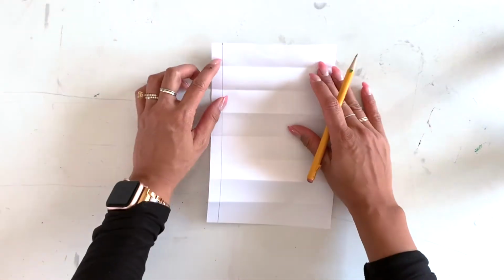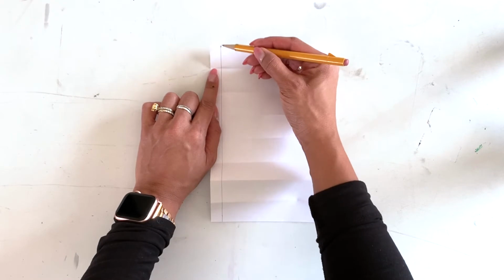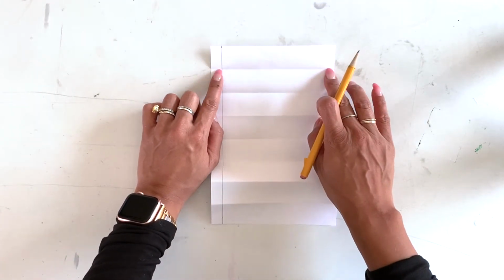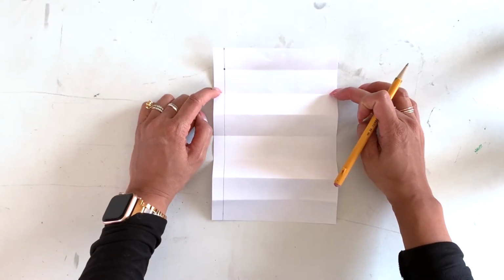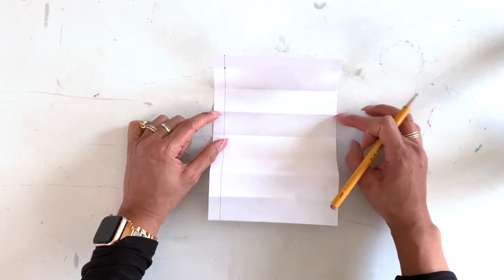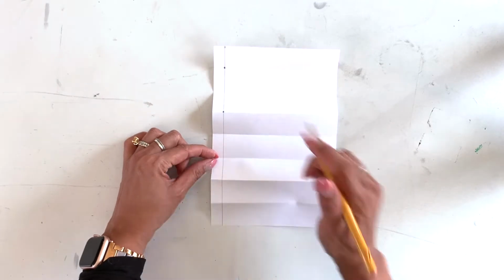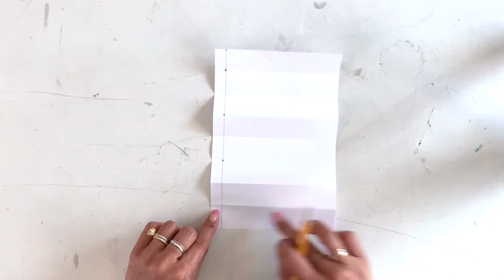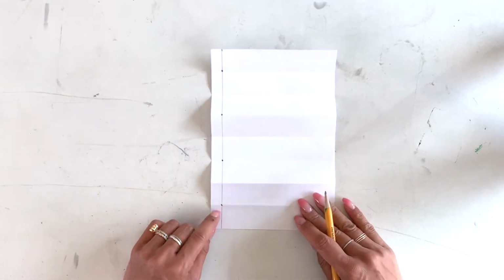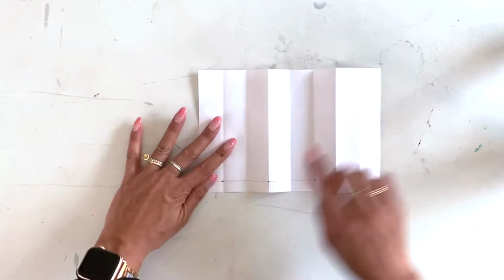What you're gonna do is take your pencil and mark this very top line that intersects with your line you drew. See, the fold line is intersecting with the line I drew. Put a dot there, okay? Skip the next fold line, and then go to the line below it, put a dot there. Skip the next fold line, the line below it that intersects with your drawn line, put a dot there. Again, in your last one, the last fold line that intersects with your drawn line, put a dot there.